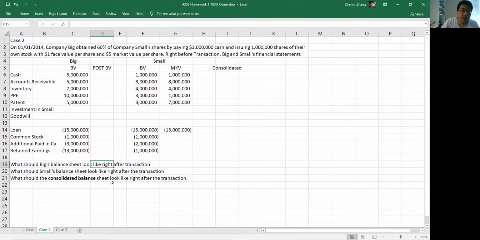we see that company Big obtained 60% instead of 100%, right? So this is pretty common for a company to control another company. What's the point of control? The point of control is not to make money off its stock. If the money is like that, Big doesn't have to buy 100% of the shares, because the rule of investment is diversification. Diversify the risk and make more money. Don't put all your eggs in one basket, right?